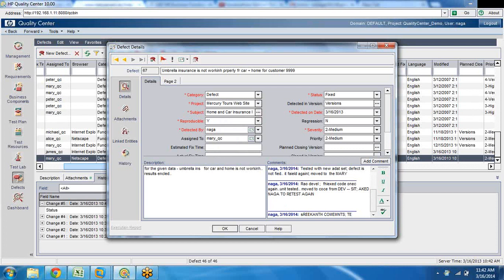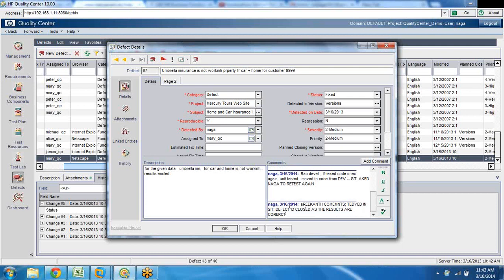Tested in SIT. Yes, defect is closed, as results are correct. Add whatever you want. Status?